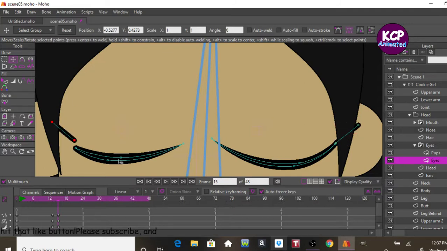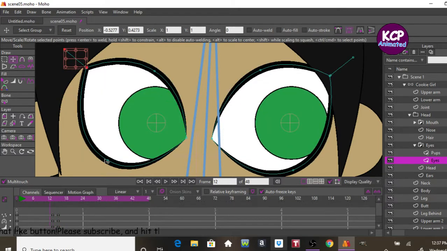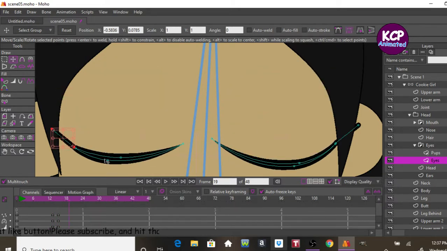So she select this eyelash, just make her hold it right there. There's 2 frames.